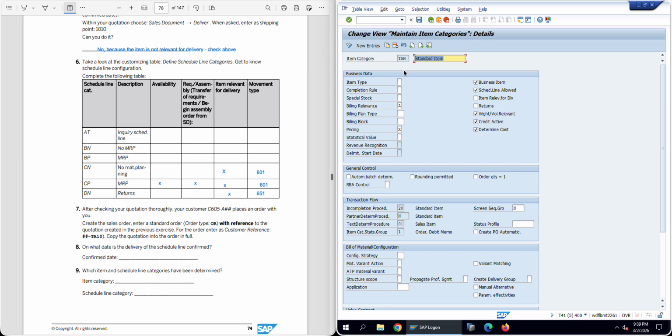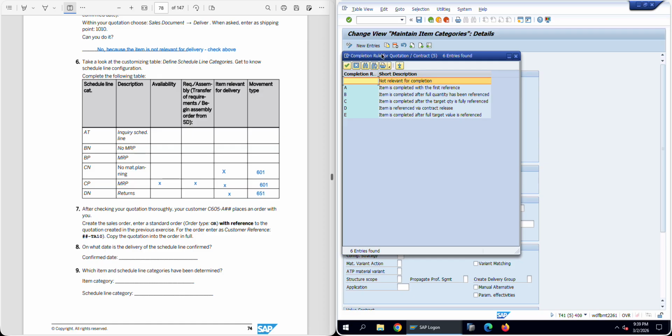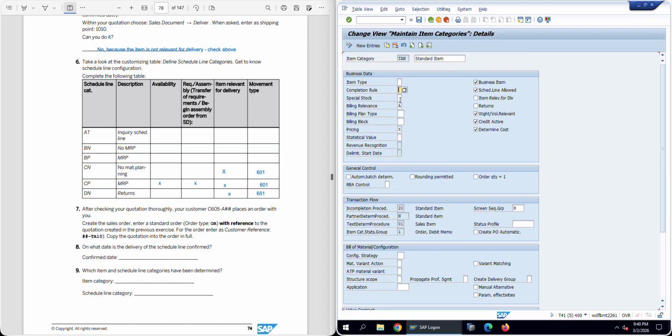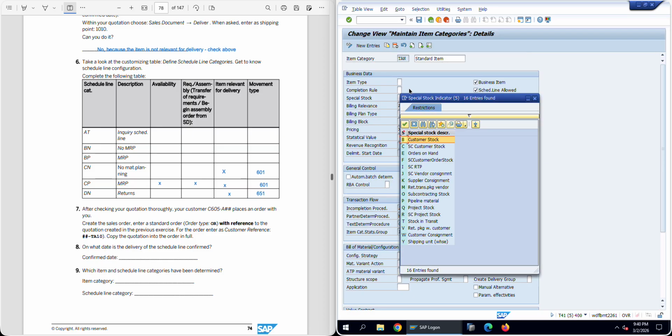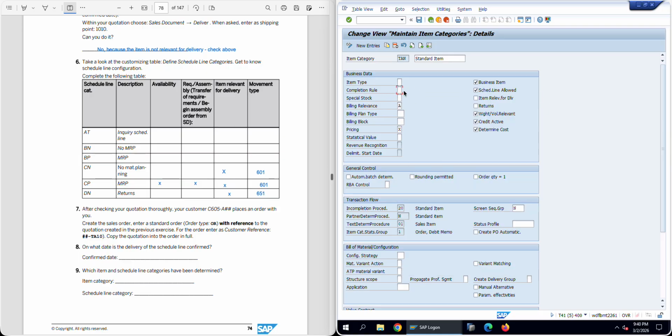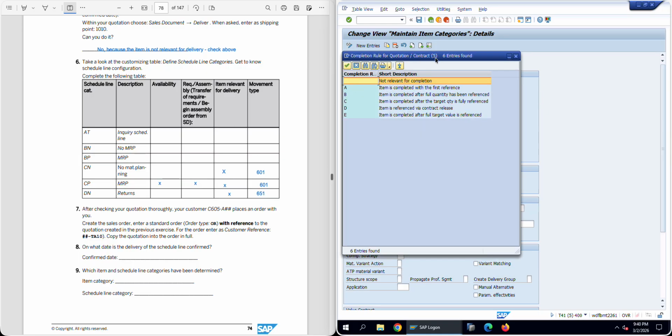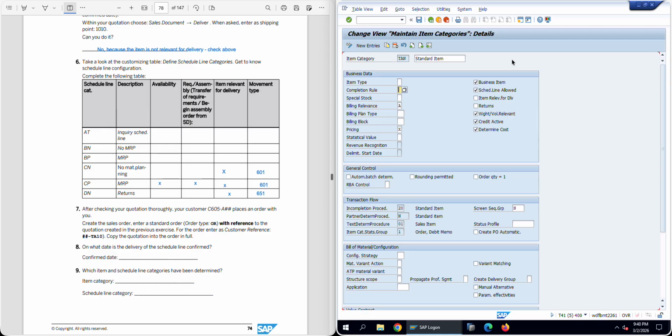Which is a good instinct from my side. Always good to double click or check this tab so we can see the full description, because completion rule is confusing, but completion rule for quotation contract is much more understandable. All right. Let's go back.